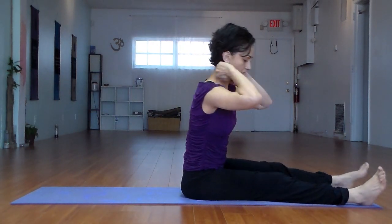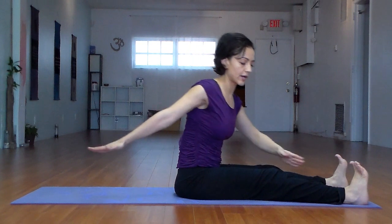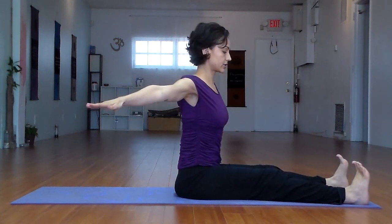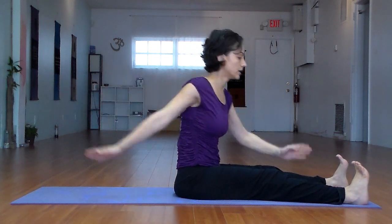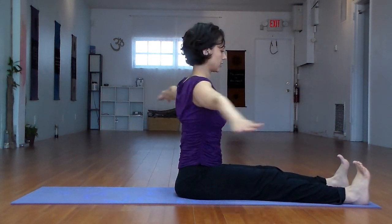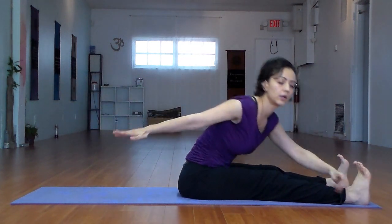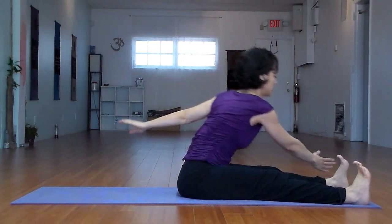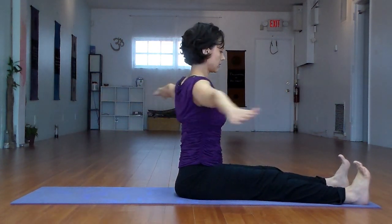Legs are straight, about mat width apart, arms come out to the side. Take a nice deep breath in, exhale, twist to the right, and stretch. Center, twist, and reach. Center, twist, and reach. Exhale on the forward. Inhale, center, saw. And 4 more. Make sure you keep the hips anchored. 3, 2, and 1. And release.